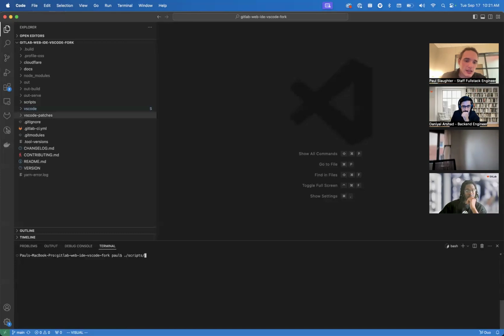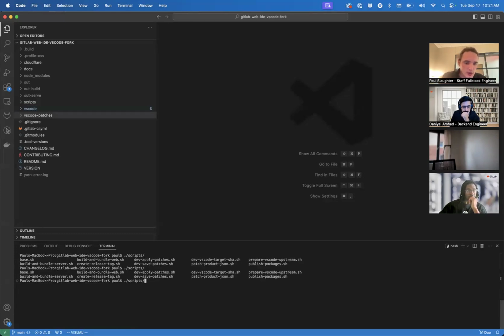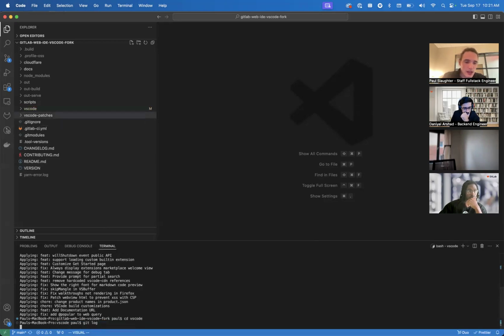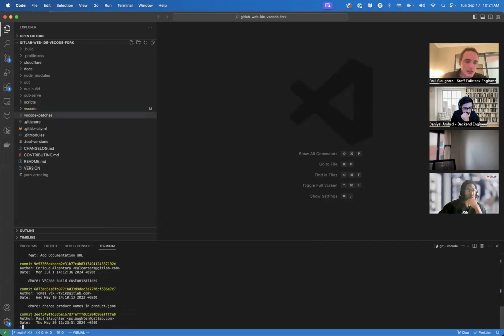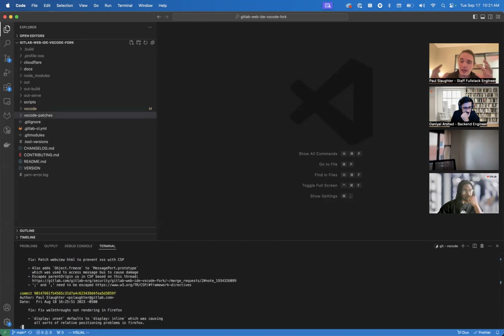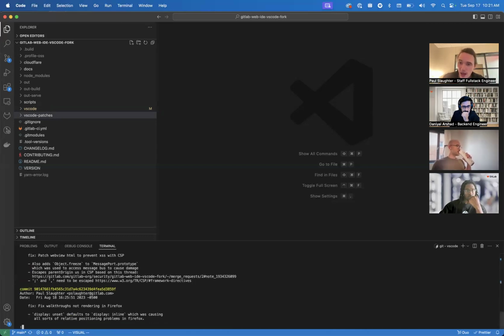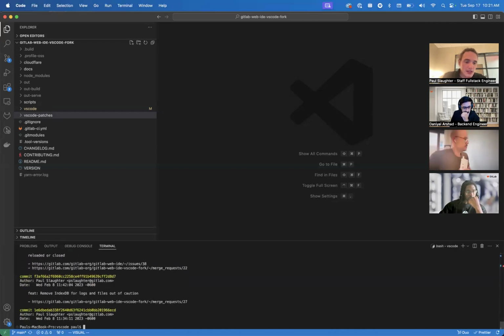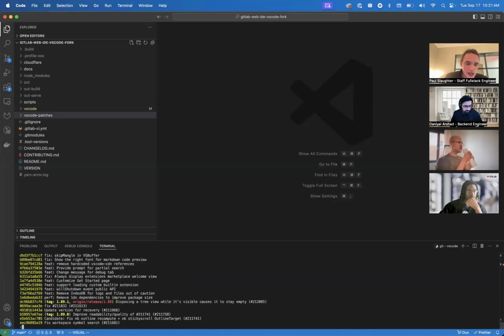Instead, what I do is run dev apply patches in the scripts folder. That applies all of those patches inside of the submodule, which I can then amend, rebase, add a new patch, whatever I need to do. Now we're just doing git operations here. The base version is saved.